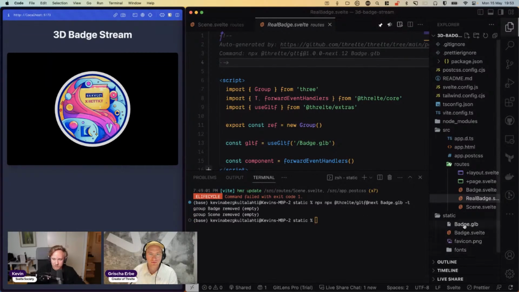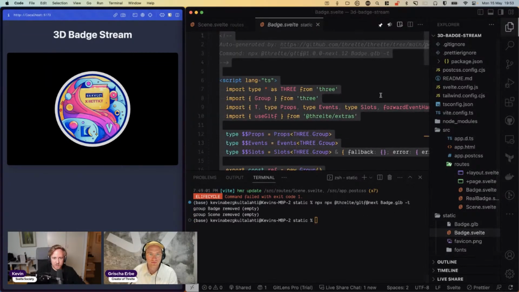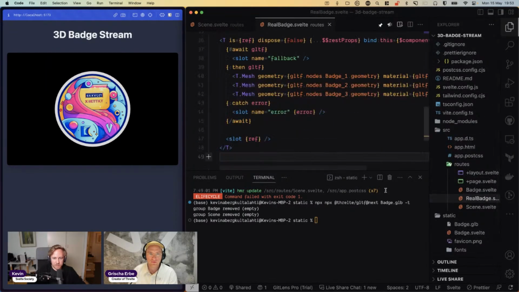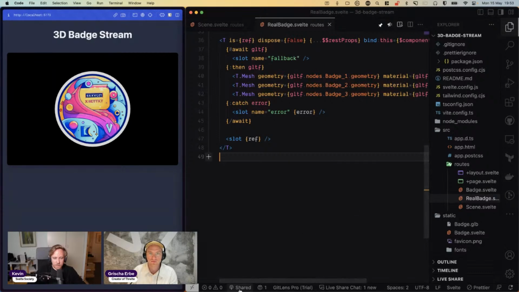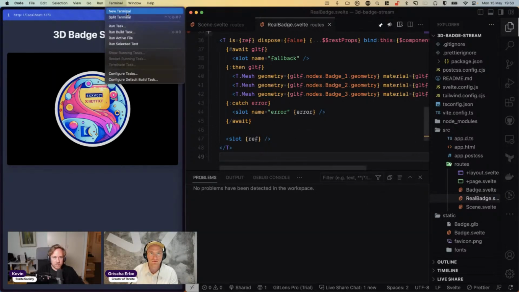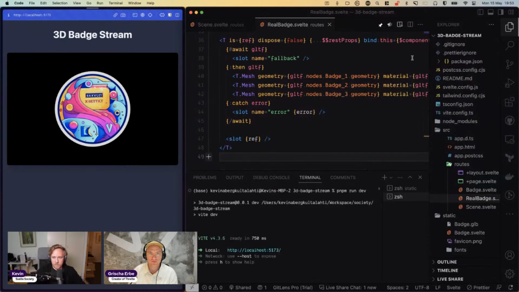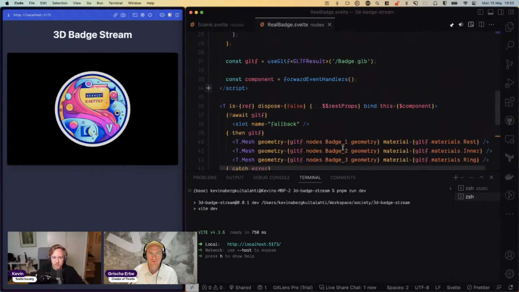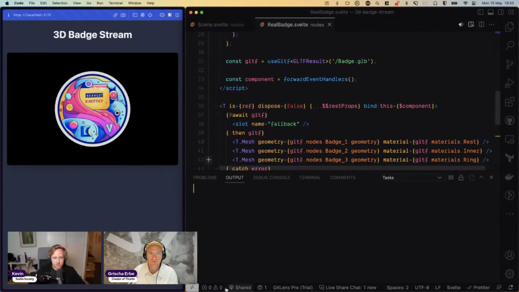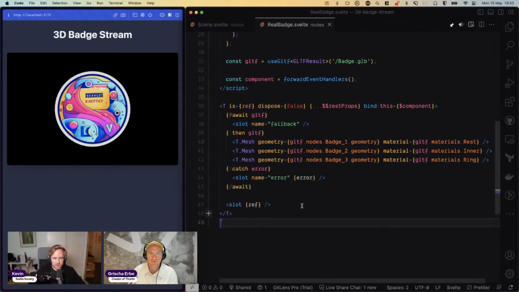Okay, so I'll just copy this over to real badge like that. Oh, I should start the project, npm run dev. There we go.